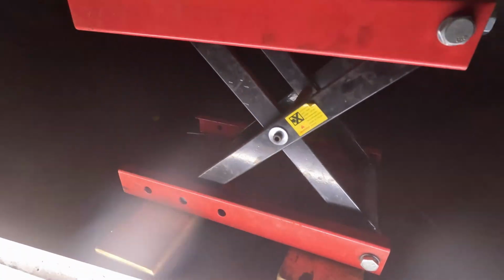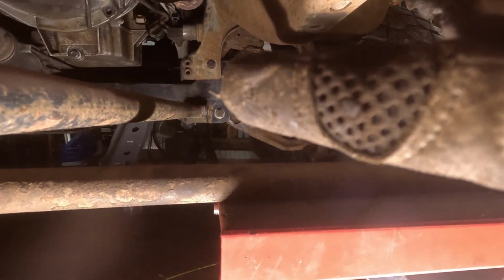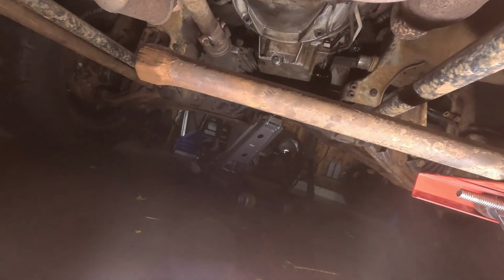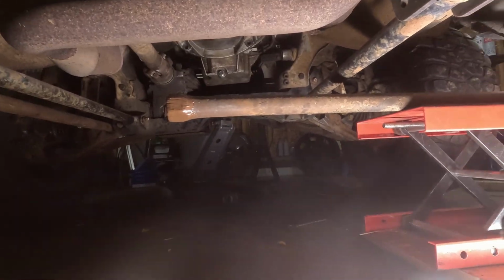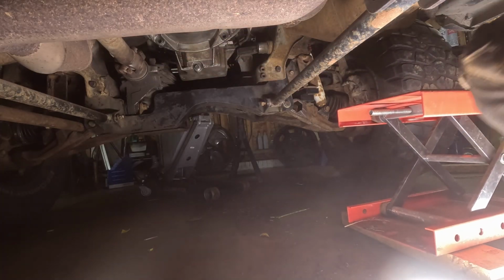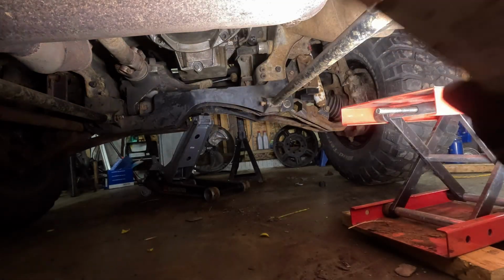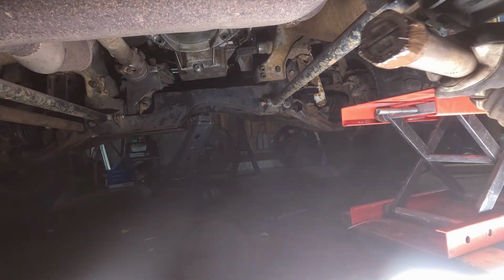So now what I do is, you can see the hole way up there for the torsion bar, and you can see I got copper on that end, copper on that end. That's the end with the arrow, if I remember correctly. Let me just double check. Looks like it. That's the other end.